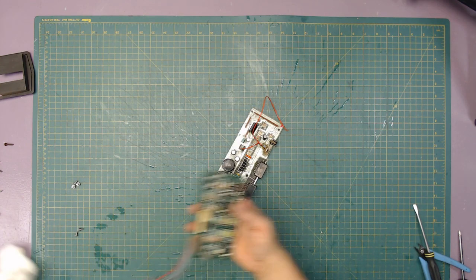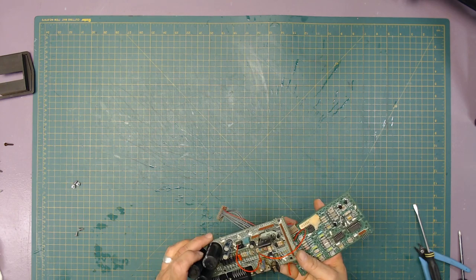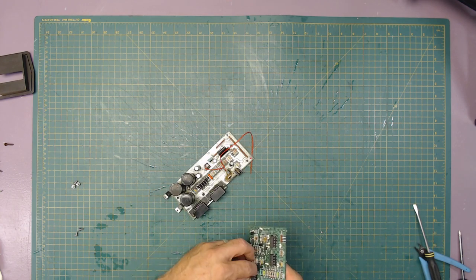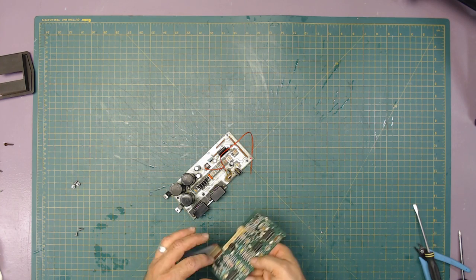All right, so now I'll take these and set them in front of the fan. Let the fan go for an hour or so, just to make sure there's no leftover residue floating around in there. And then, like I said, I'm going to spray them down with electronic cleaner to get them nice and clean as best as possible.